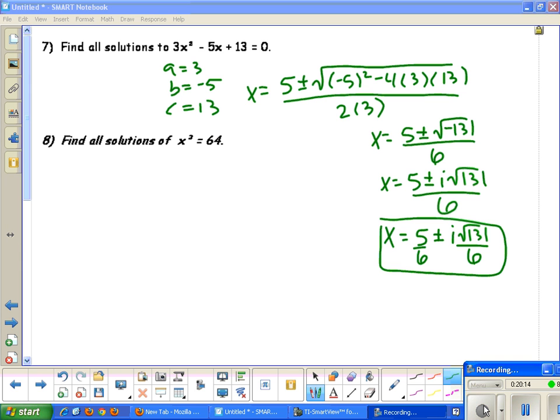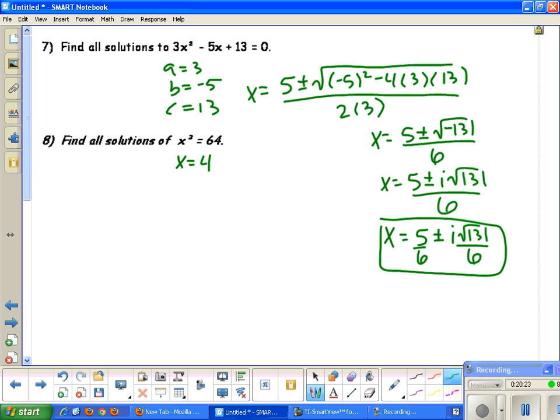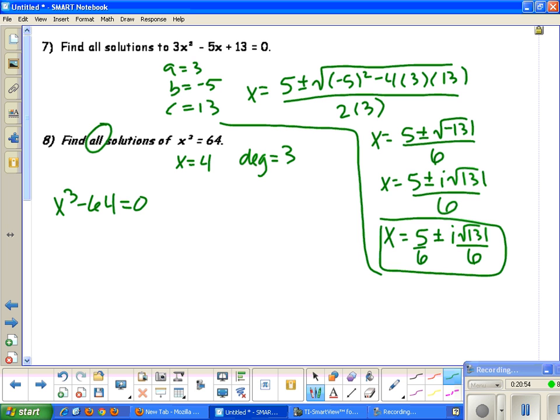find all the solutions of x cubed equals 64. Now if we take the cube root of both sides here, you would end up with x being equal to 4 if you solve. However, the degree is equal to 3, which means we should have 3 complex solutions. That means that if I have x equals 4, the other 2 could be irrational solutions or they could be imaginary. And since it says to find all of the solutions, we need to find those other ones. Now, the way that I'd want to do that is to think about x cubed minus 64, which I could set equal to 0.